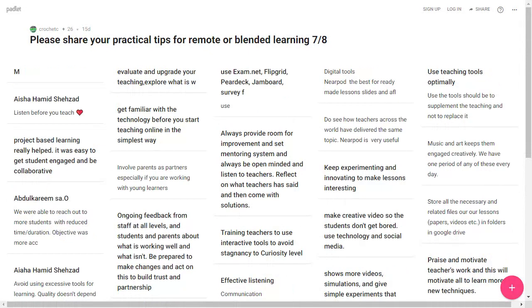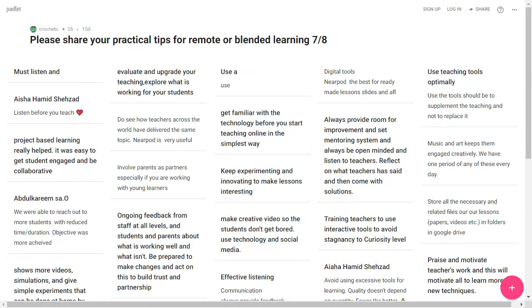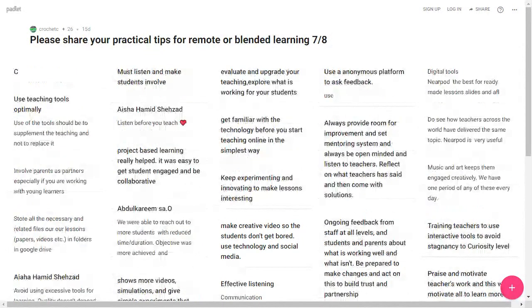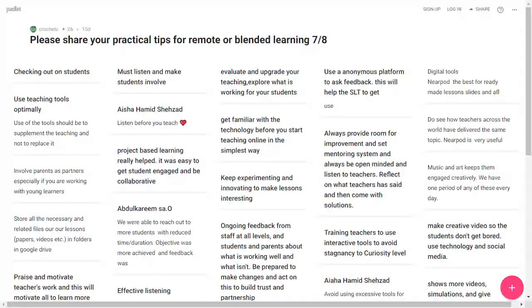So I was so thrilled to see so many comments here about getting staff to share what they have to say, to talk to each other, to collaborate, to share their ideas, to praise their ideas. So much that we do as teachers feels like we're doing things on our own, and actually all our teachers are working as a unit. So it was great to see so many comments there about how we as leaders can encourage our teachers to share and to collaborate. So that's the one I'm going to pick out.